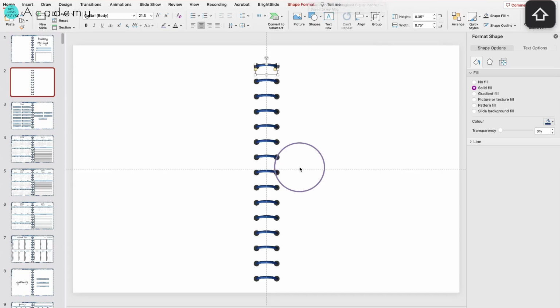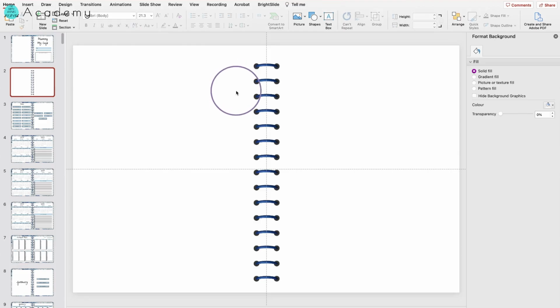Firstly, you can hold down the Shift key and click on each individual ring. Just be careful not to accidentally move them as you're clicking away. If you do, just press Ctrl and Z to undo it. That is Command and Z on a Mac. But if you've added in more rings, you might find that they get in the way of each other when you're trying to click on them. So, to get around this, we'll do it another way.